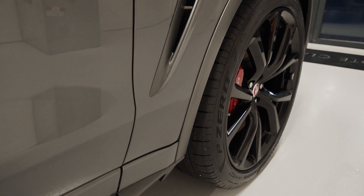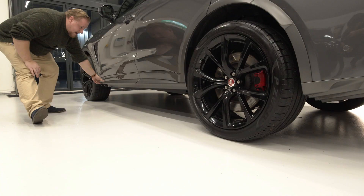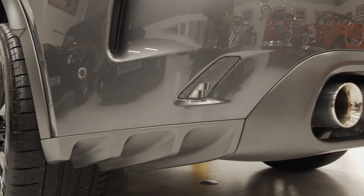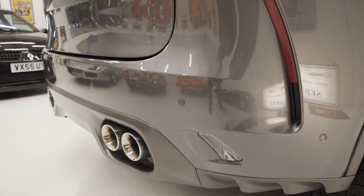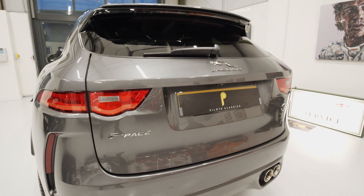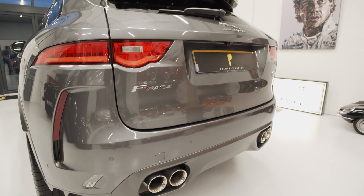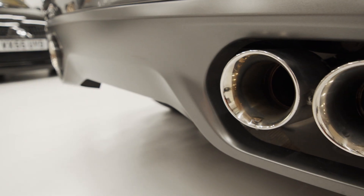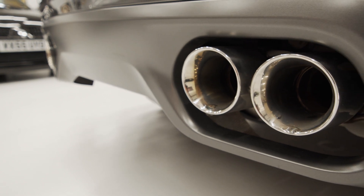These satin skirts with three pockets carry on towards the back, giving a real aggressive look from the rear. You've got the nice flared out arch here as well, again all denoting the performance of the SVR. We've got the quad exhaust pipes which are round and sound really fantastic — let's have a listen to that.